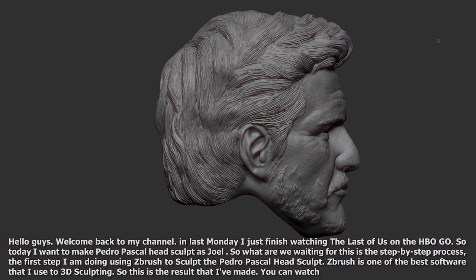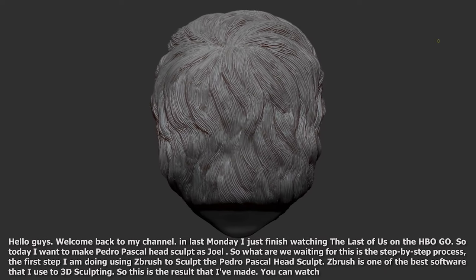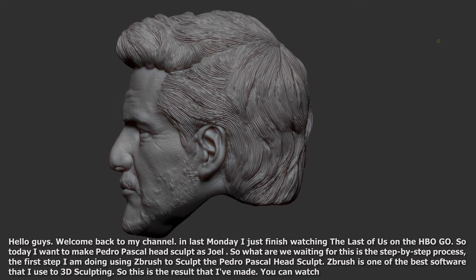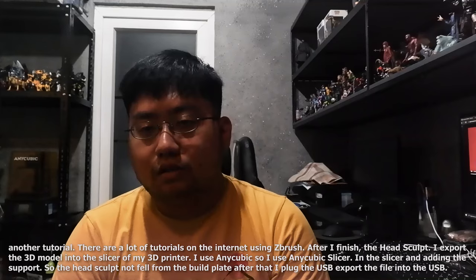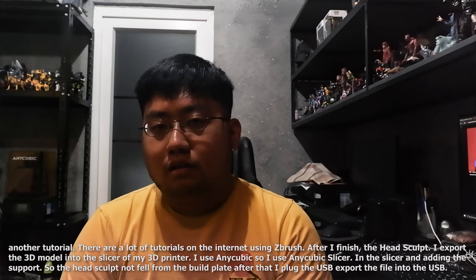The first step, I'm using ZBrush to sculpt the Pedro Pascal head sculpt. ZBrush is one of the best software that I use for 3D sculpting. So this is the result that I've made. You can watch another tutorial. There are a lot of tutorials on the internet using ZBrush.